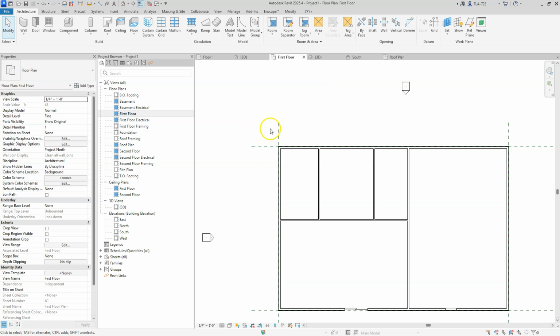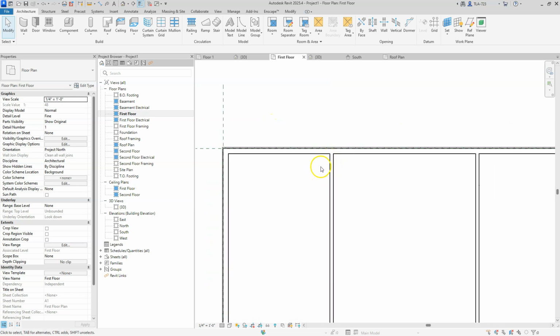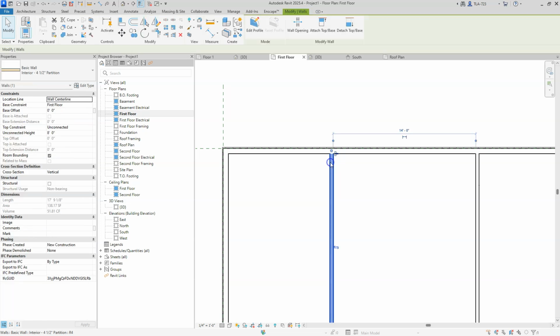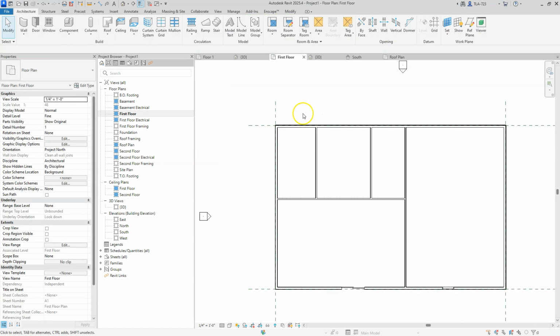Sometimes we put the wrong type of wall in. If I accidentally put a generic wall in here, just remember you can, anytime, pick the object that you want to change and then just change it with the type selector. It's also important to remember that if you did all the wrong walls on the outside of the building, you can select all of them and do them all at once too. So when you need to make a change on multiple objects, it's usually best to select them all and do them all at once, just a little bit quicker.